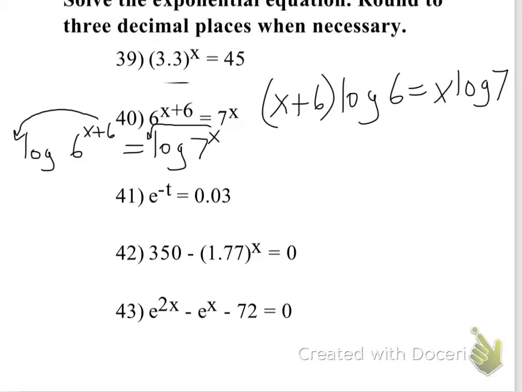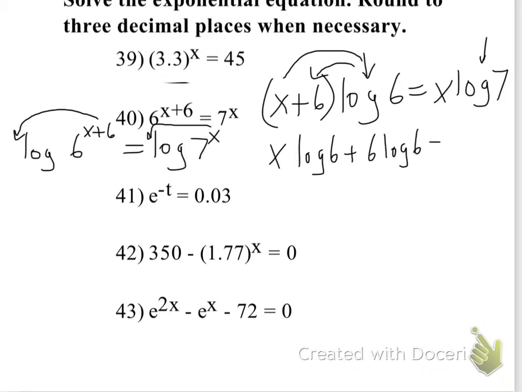Now then, there are different ways of doing this. Me, as a shortcut, if I just want a final answer, a number, I would probably put it in my calculator. Log of 6 is 0 point something, not exactly sure. Log of 7 is also 0 point something. And I might want to just do it in terms of numbers without logs. But how the books show you is let's do the distributive law here. So x times log 6 and 6 times log 6 is me doing the distributive law. The right-hand side is still the same, okay?